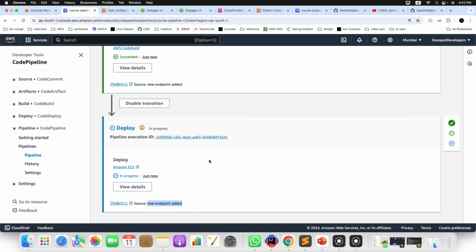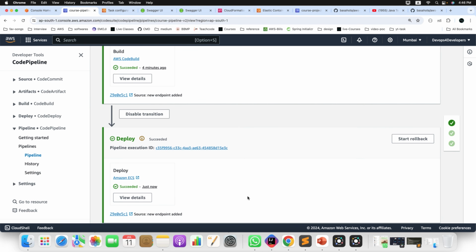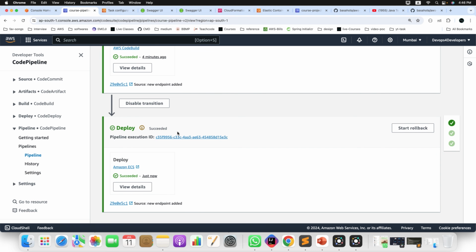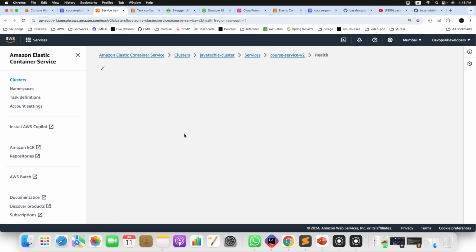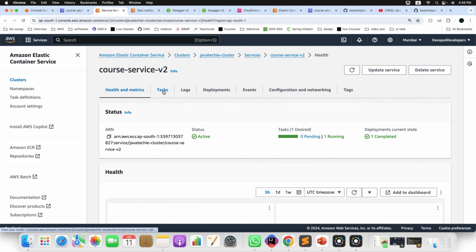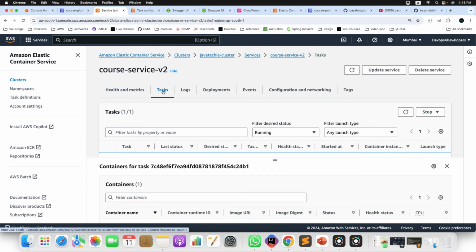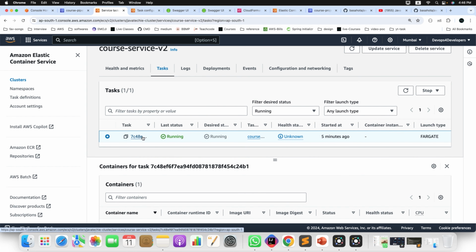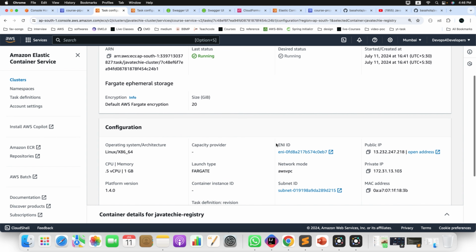So we need to wait. If you observe, the deployment is successful. It almost took 3.5 minutes to complete. That's fine. Let's check the result. Okay, let's open this. Then just go to the task, open it, get the IP.